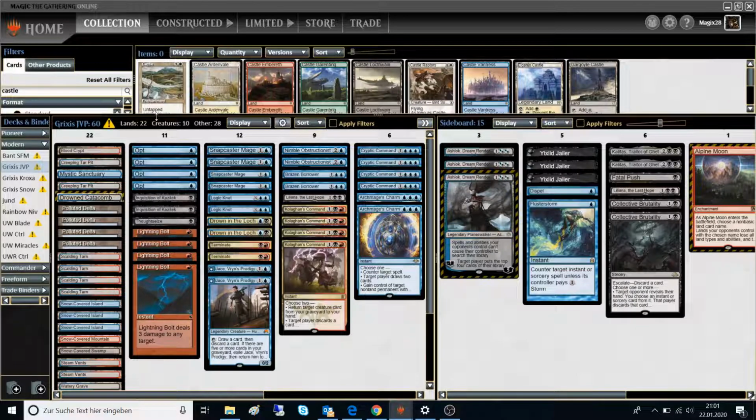And yeah, you then need again the blue-green cost to cast it out of your graveyard. But in this case, you have the life gain to actually smooth out the life loss cost that your mana base puts onto you. The issue that we had last time with the Kroxa deck.